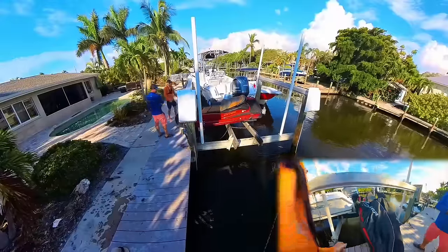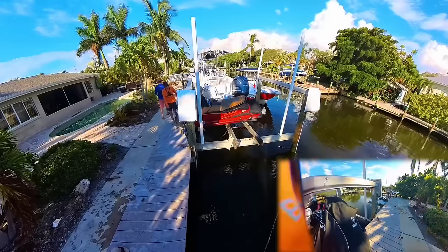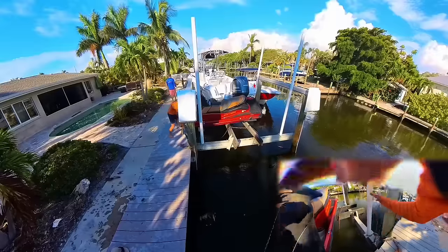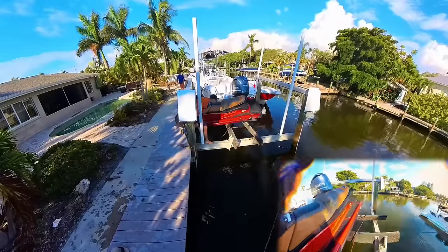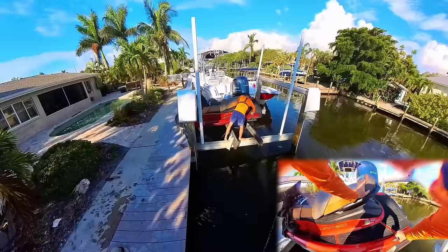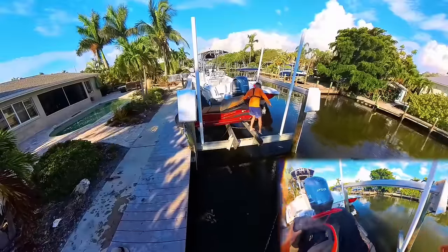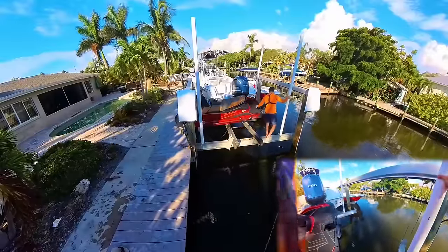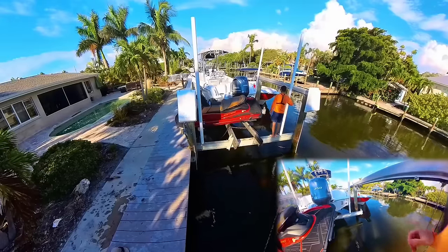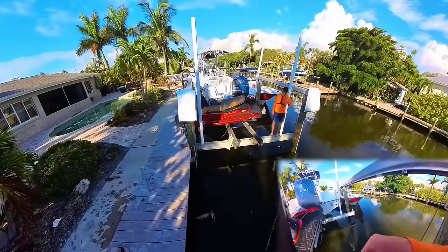Luckily, this looks like it's got cleats on it. You want to bring the boat around? It's a little too heavy. Nice little spring-loaded cleats. Probably just bring the bow right in and just back it off.